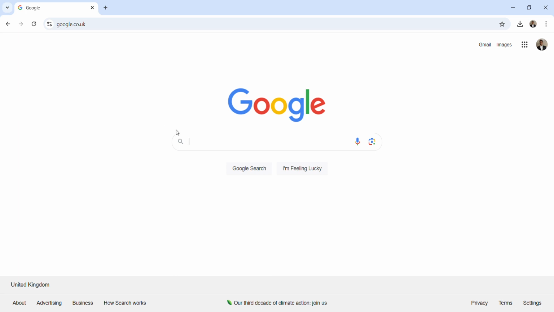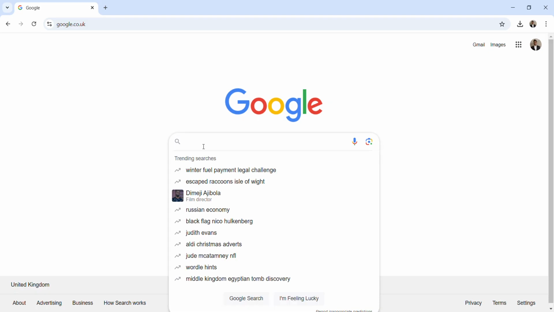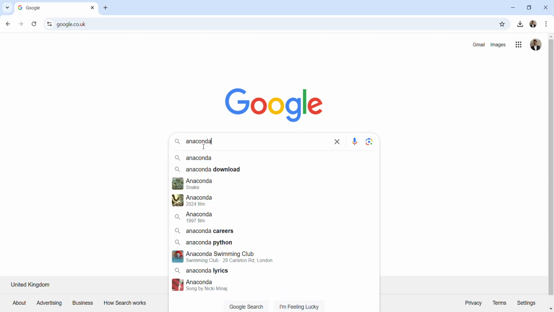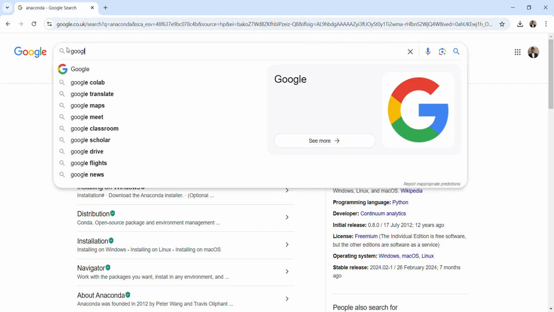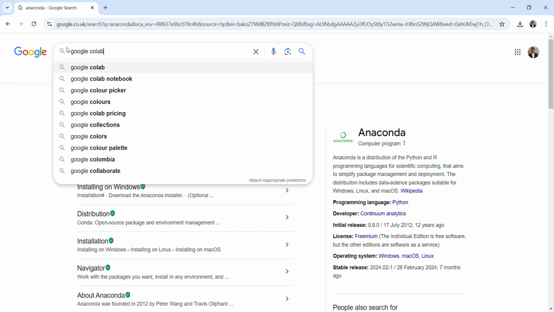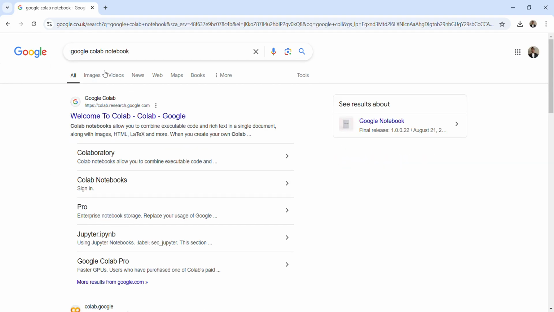In this section, we are going to discuss how to set up the environment. When we use Anaconda, this is one of the environments where we can set up Python by using Jupyter or Spyder. Then there is another one called Google Colab. It is a notebook which we can use to write small bits of Python code and run, and there are a lot of inbuilt libraries available.